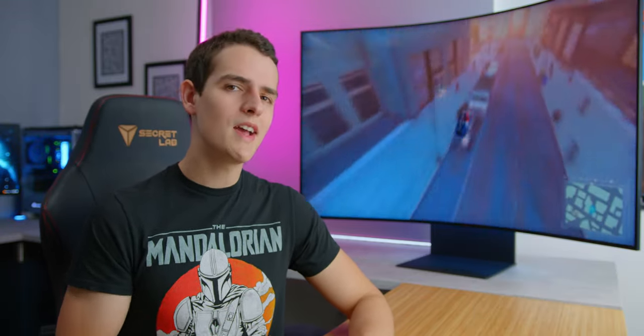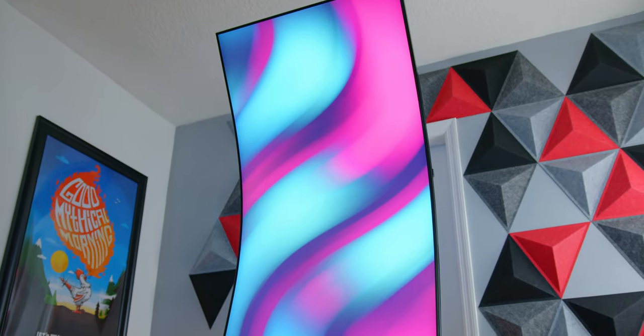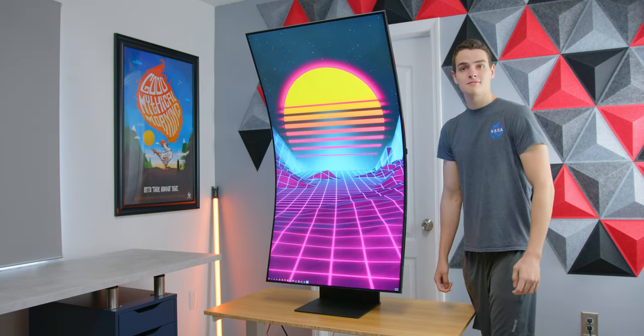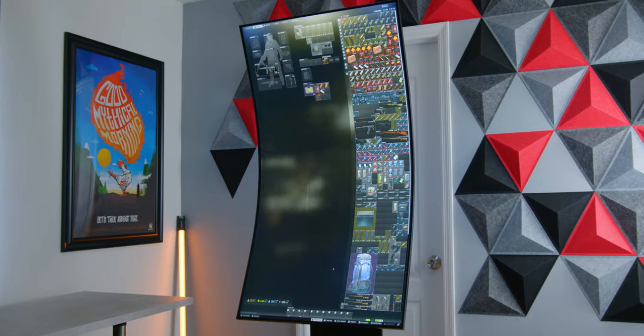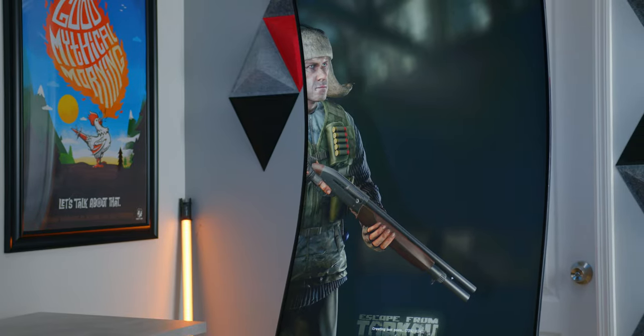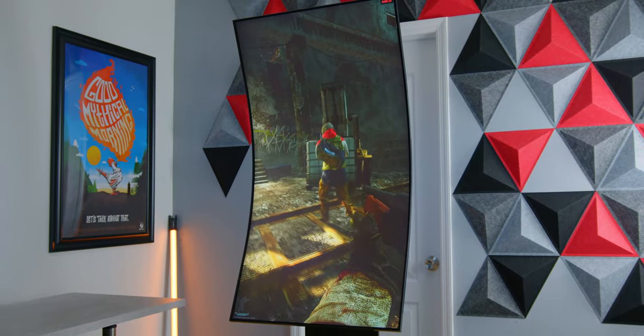I've had this display for about a week now and I've got a lot of thoughts and opinions about it. Without a doubt, when I first got it in the office, I was essentially blown away by how absolutely giant this thing is. The camera does not do it justice whatsoever, especially when you're standing next to it — what Samsung is calling cockpit mode is crazy. I tried Escape from Tarkov in vertical mode just to see how that would go. Pretty sure I was one of the only people on earth playing that game in that aspect ratio. It's kind of absurd, and the game was getting to the point where other players were nearing life size.